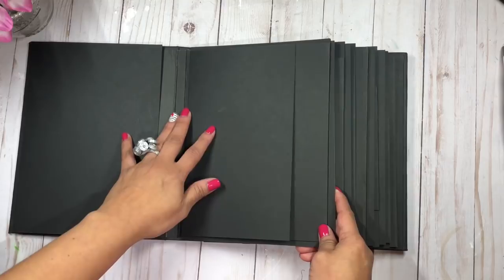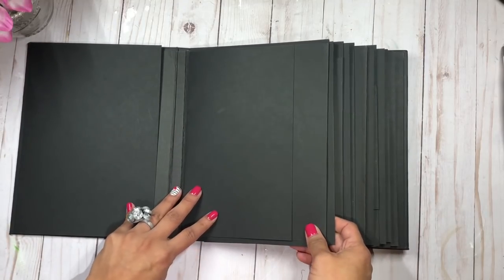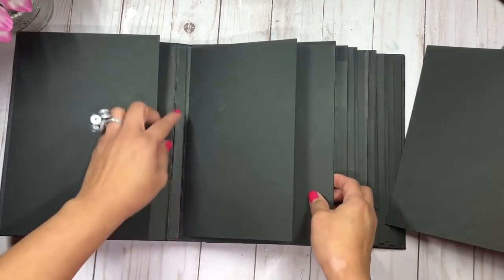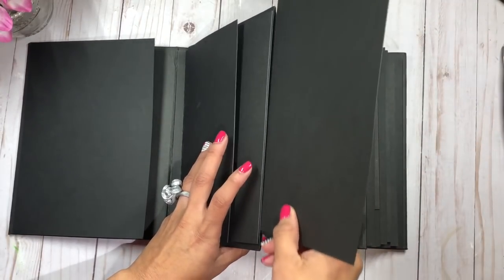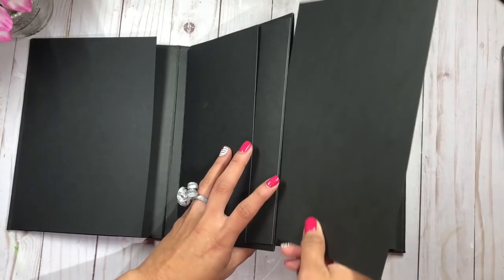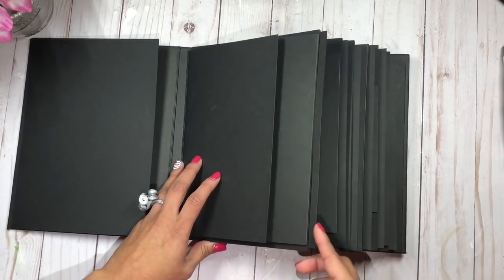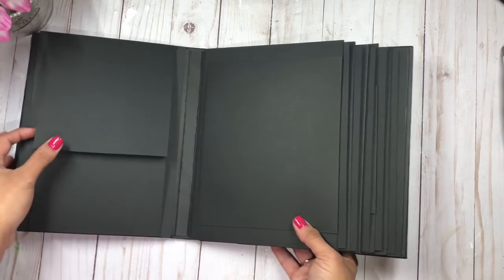I made the pages a full-size nine inches even though the cover is also nine inches, because I wanted to maximize the size. She wanted me to stay as close as possible to nine by seven on the pages as well. The width of the inside pages is six and a half because I always have to account for the hinge and I don't want the pages sticking out of the album. The mats are nine by six and a quarter, so they fit right into the page, and she did not want any borders on her pages, so I kept them pretty plain.